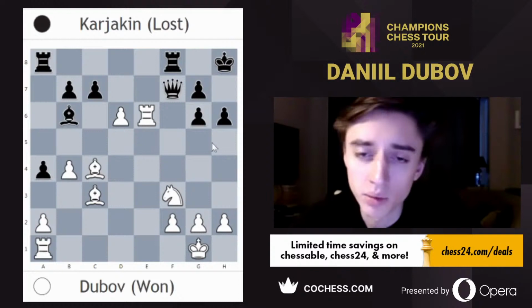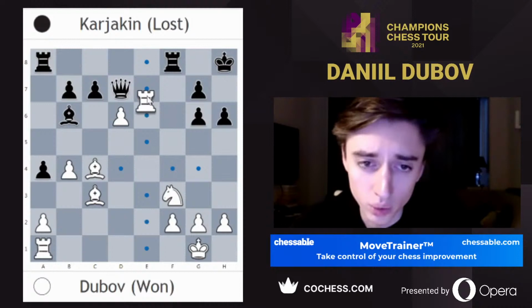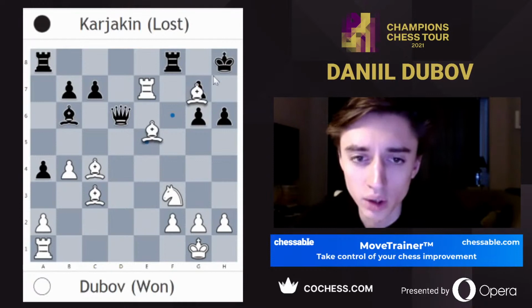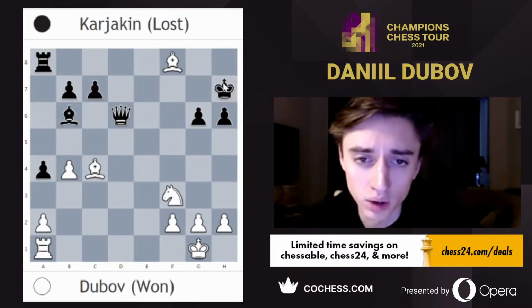So white has to come up with something, and this something is rook e4 that I played. And now we attack the queen. So queen d7 obviously runs into rook e7 in a very bad way. So let's say he takes, we take on g7 with check, then we take on f8 with check, and we're even material up. So after king h8, at the very least, we can even go rook h7, take on d6, and we are a piece up.